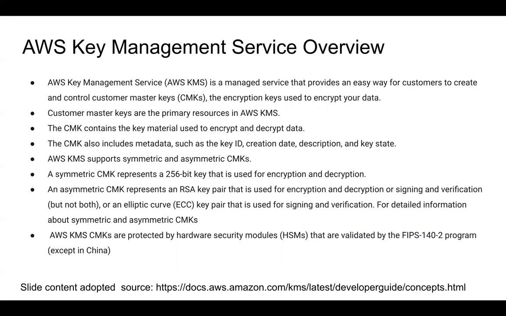But in AWS KMS service, CMK stands for customer master key, and this CMK can either be, there are three types broadly: either it can be customer managed, or it could be AWS managed, or AWS owned. I have a table that will show the differences between those three types of keys, CMKs.